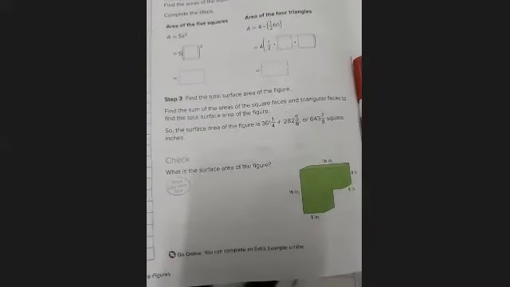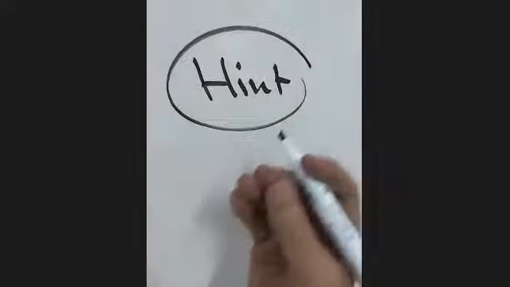Now down here, guys, we have a check. I'm running out of time and cannot do it now, but I will give you a hint. Hint means something to help you solve the problem. My hint is you can make a division like this one. Here you put a line, or here you put a line. Then find the dimensions. See how many rectangular prisms you have. If you put it like this, you will have two, one down and one up. Then find the surface area of it.